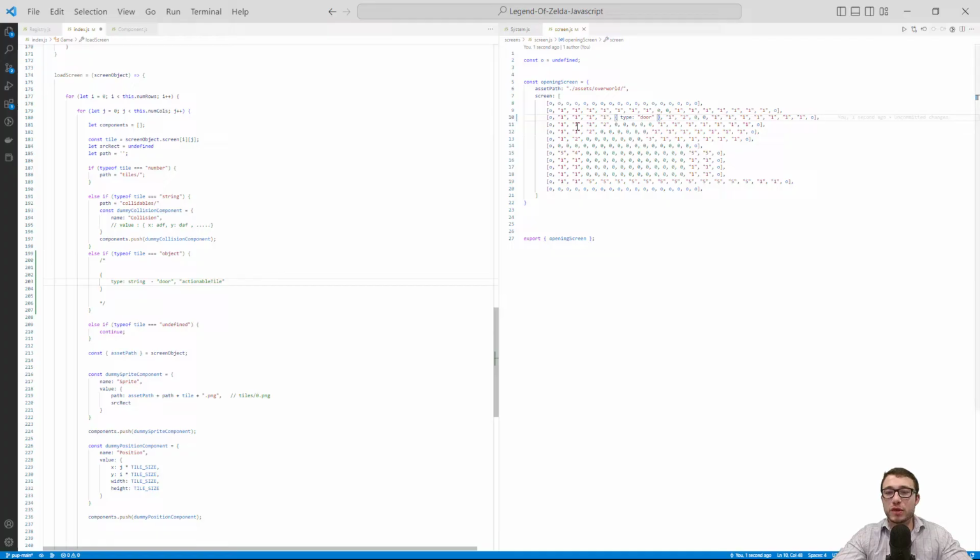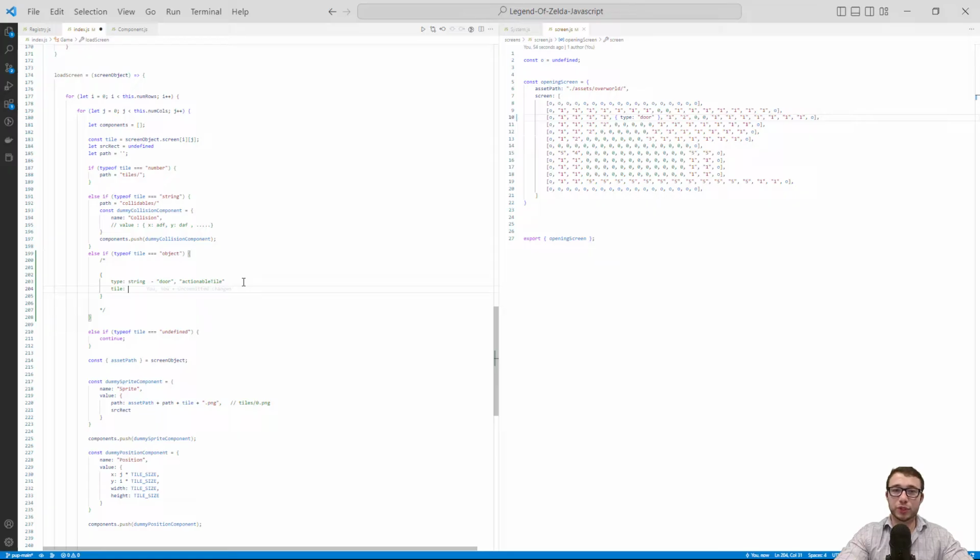The second property that's going to be in this object here is tile. Now, some objects are going to have different tiles. As I said before, if you know the game, you've blown up holes in the side of the mountain, in the sides of other objects where at first perhaps it was a rock or a bush, and then after you completed an action against it, like you put a bomb on the rock or you used the candle to light the bush on fire, it turned into a door of some sorts or a staircase. So we need to know what the tile is supposed to be, and if we have a replacement tile, we can handle that later. But for right now, this tile is going to be very simple. It's just going to be a door.